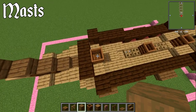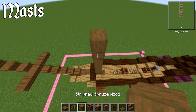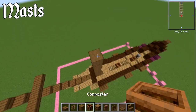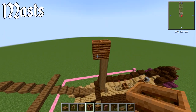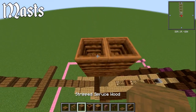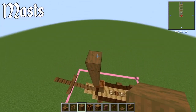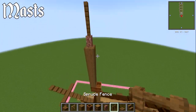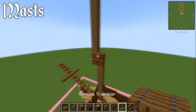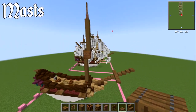up with 7 blocks. So 1, 2, 3, 4, 5, 6, 7. And that's using your stripped spruce wood. Now with your composter, we're going to have 2 on top of that, and then go forwards with 2 as well. And then we're going to go up with another 7. 1, 2, 3, 4, 5, 6, 7. Now we're going to have a granite wall on top, and then 2 spruce fence. Then with our spruce trapdoor, we're going to have that to just block up the end like that.